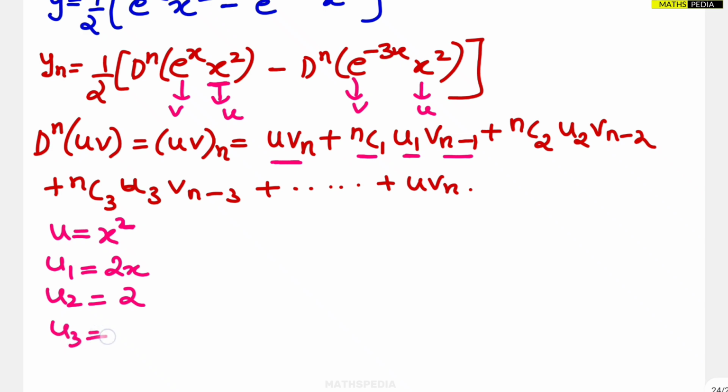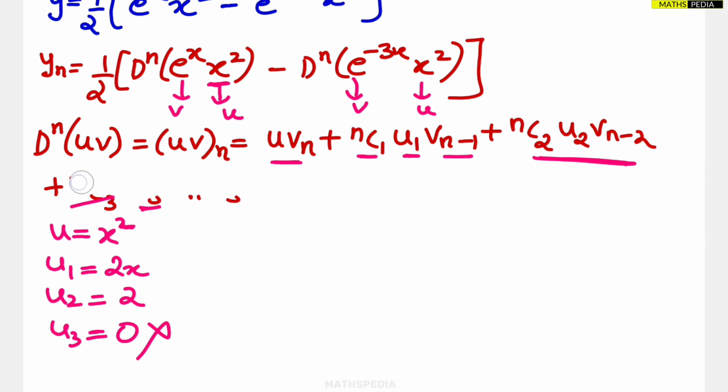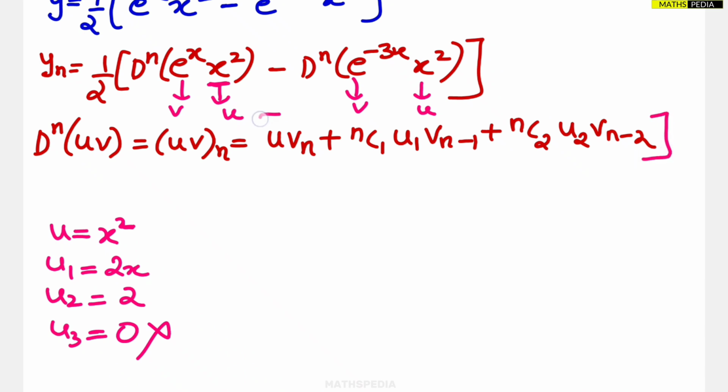And u3, how much will we get? Constant differentiation. Differentiation of 2 is 0. So what you understood? u3 I cannot consider, because that entire term becomes 0 then. So till where do I have to consider? I have to consider till this point. So I can eliminate other parts in the Leibniz formula, right? So other things I'll eliminate. The answer will be till here, this much. So this much thing we have to find. I have to find separately, because here also uv, here also uv. Both the things separately I have to find, put it over here and here, minus those things and multiply with 1 by 2. Simple concept.